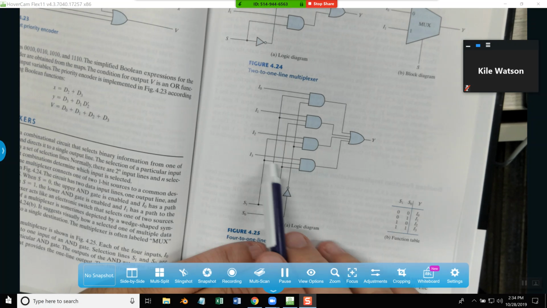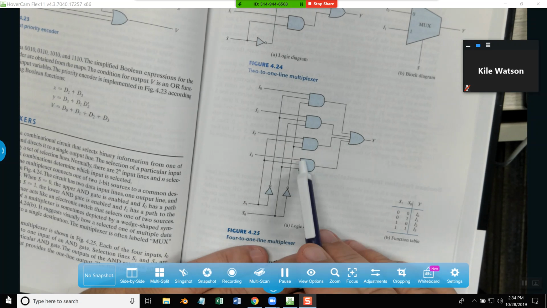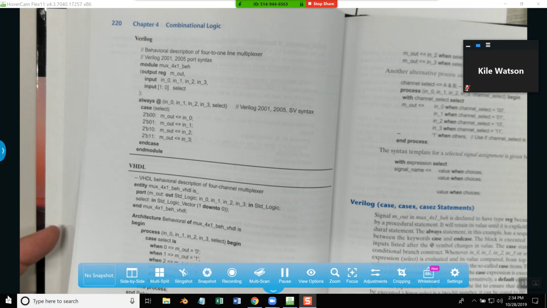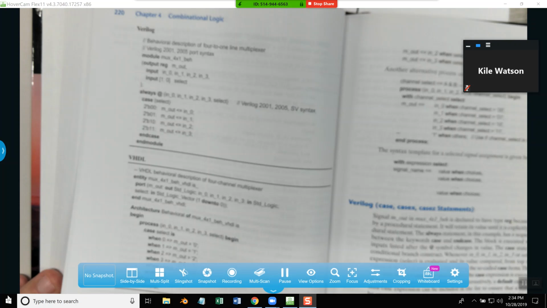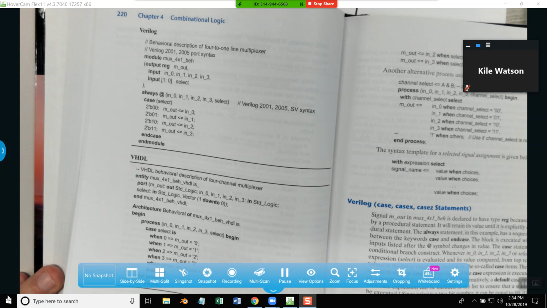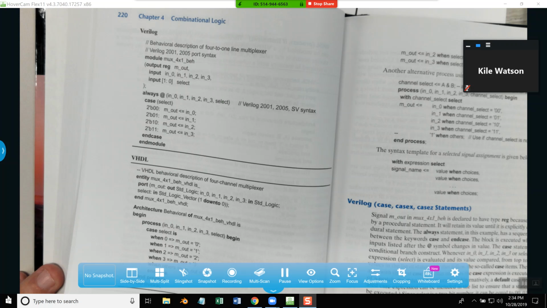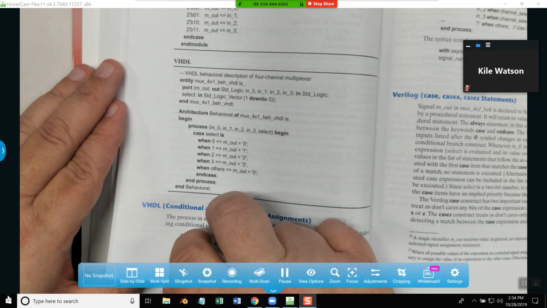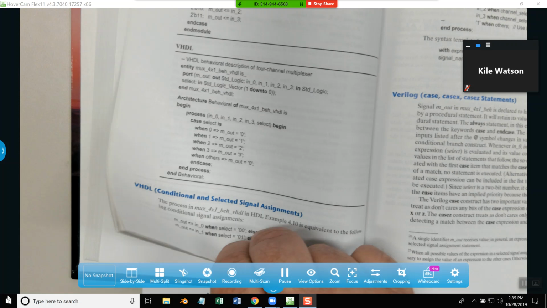VHDL. Let's see. Behavioral description of the 4-channel multiplexer. Okay, I don't quite see the picture of it, but that's okay.